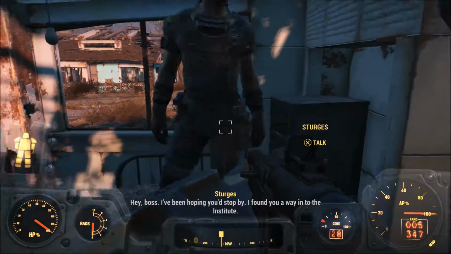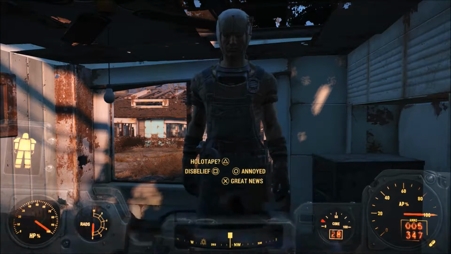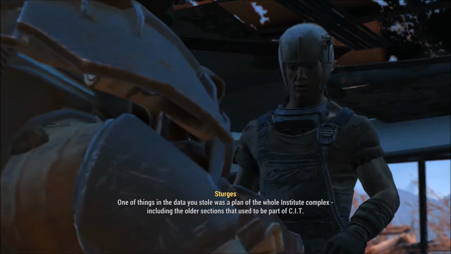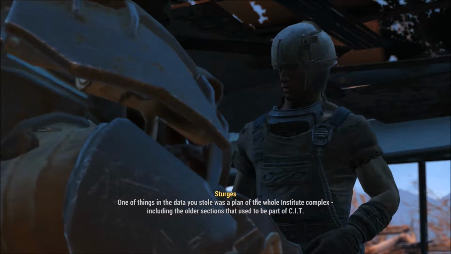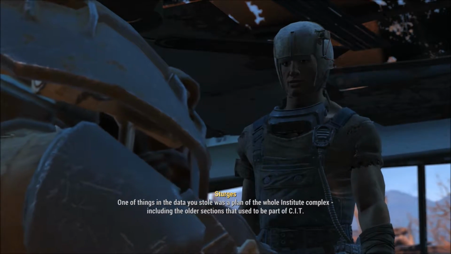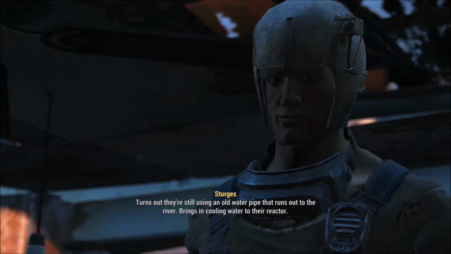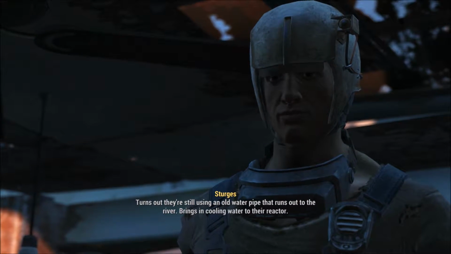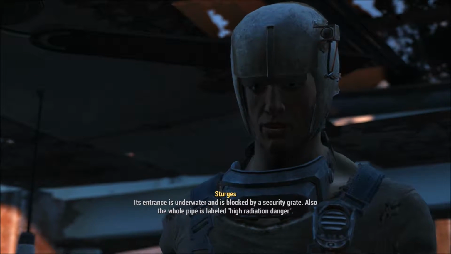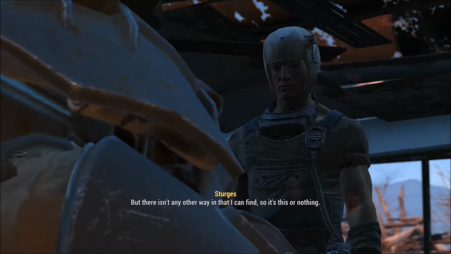Hey, boss. I've been hoping you'd stop by. I found your way into the Institute. One of the things in the data you stole was a plan of the whole Institute complex, including the older sections that used to be part of CIT. Turns out they're still using an old water pipe that runs out to the river. Brings in cooling water to their reactor. Its entrance is underwater and is blocked by a security grate. Also, the whole pipe is labeled high radiation danger, but there isn't any other way in.